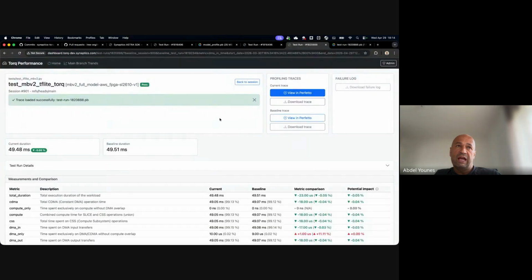But we also have the compile time profiling. I think I have an example here. So this is a typical compile time profiling where you can go in detail and look at what is happening for each of the operations. You can really zoom in and look at the details of, for example, here we have a matmul.